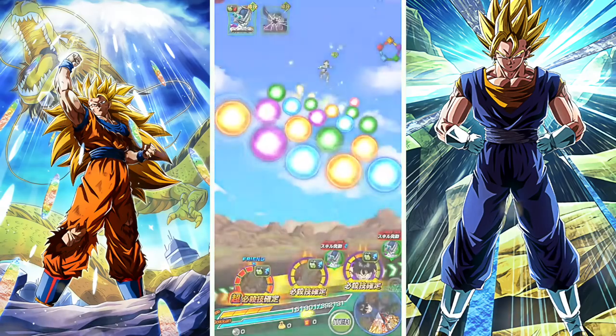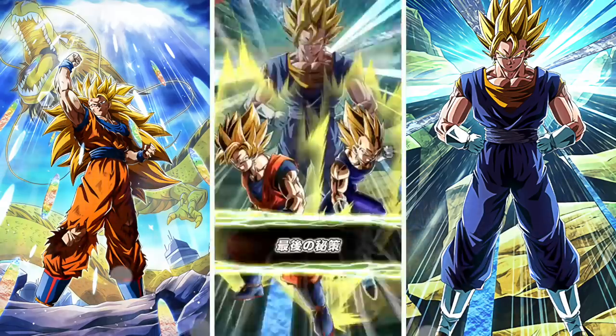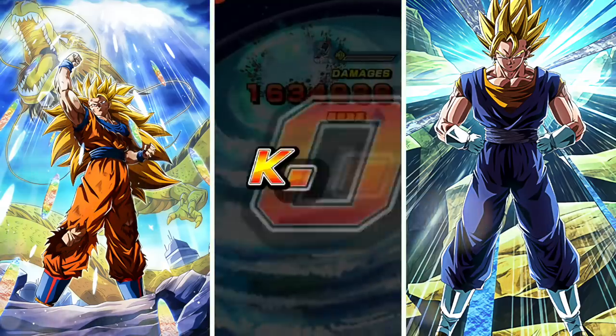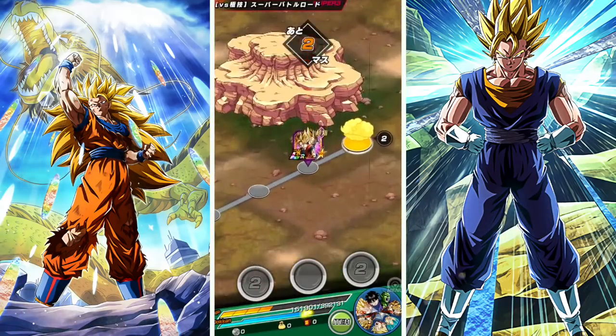So just a little tip for the future, if you guys are trying out Super Battle Road, always try to debuff the harder hitting unit and then focus your hard hitters on the smaller guys you want to take out. Or if you want to go all in on the boss, sure, do your thing. I've always tried to take out these smaller units first and then debuff the boss as much as possible. Now on this team, I only have one debuffer.